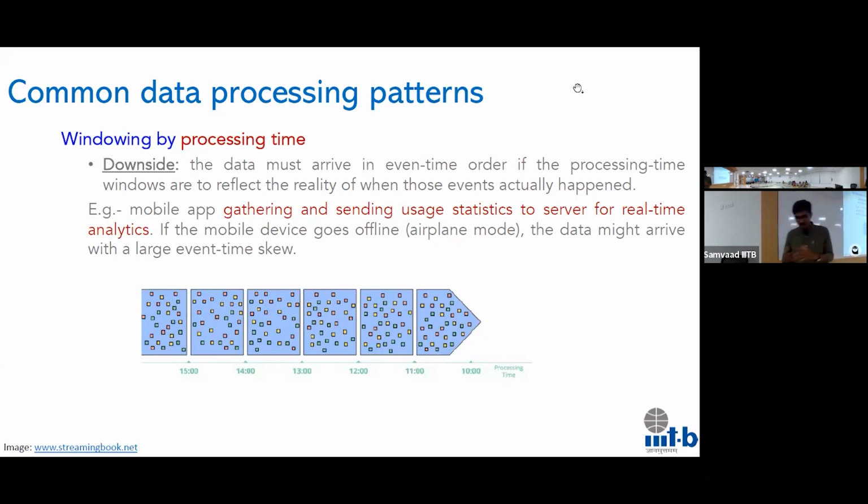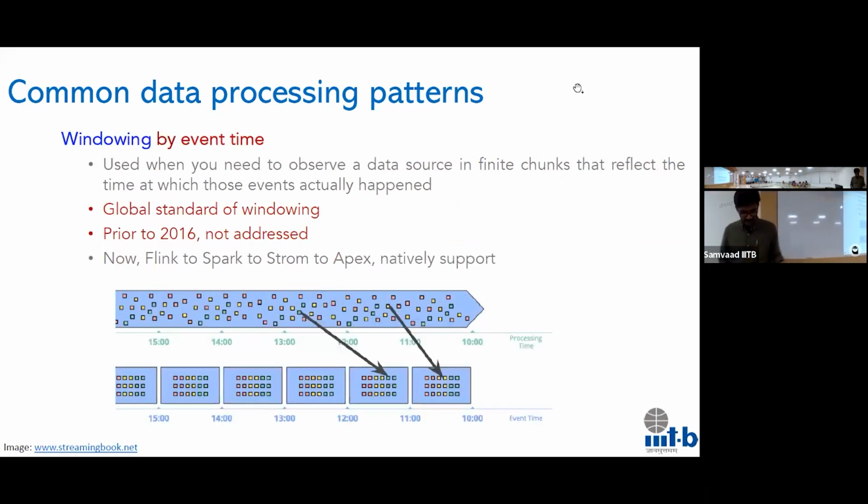Right? So that's why the global standard we are supposed to follow is the event time based window and not the processing time based window, which means that we should not look at the wall clock. The system should not look at the wall clock or the timing followed by the distributed or streaming data processing system for performing this kind of windowed operation, but instead it should look into the event and the time associated with this event for deciding this logical window, right?